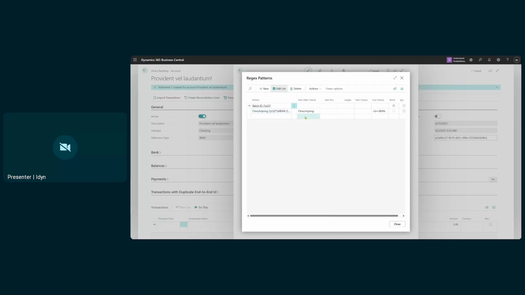So for instance, this one basically says we have something in the pattern saying I want only the information from the remittance which is behind the tekstomschrijving.